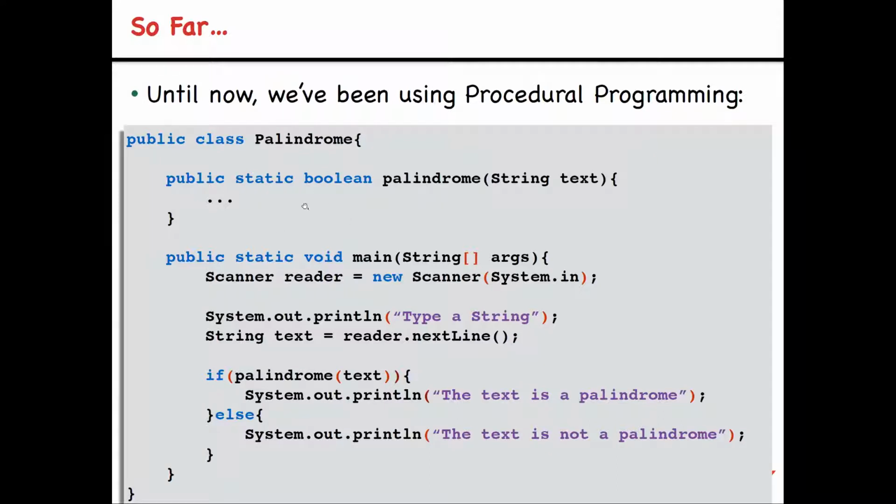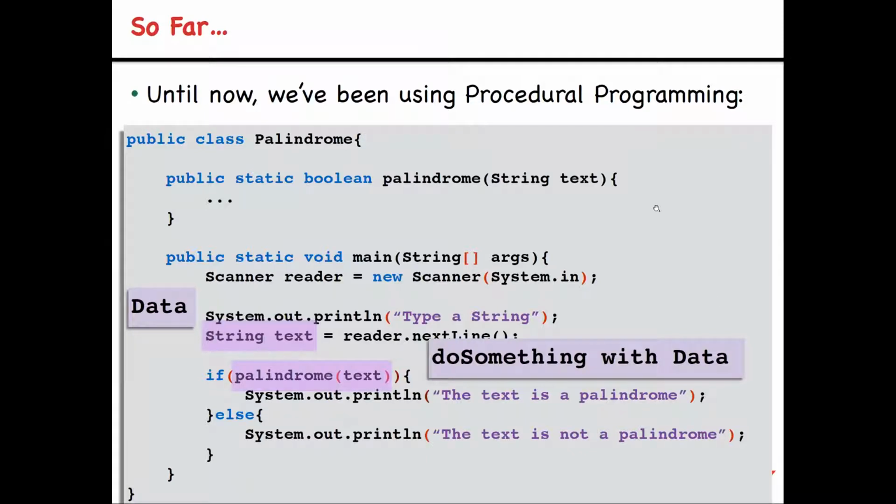So just an example here. Say we had some palindrome method. It's similar to homework type stuff. We read in some data, and it can be just as simple as typing in some text into the console. And then we do something with the data, determine if it's a palindrome, true or false, and then we get the actual output, in this case, just a string. So it can be just that simple. It doesn't have to be some more complex thing.